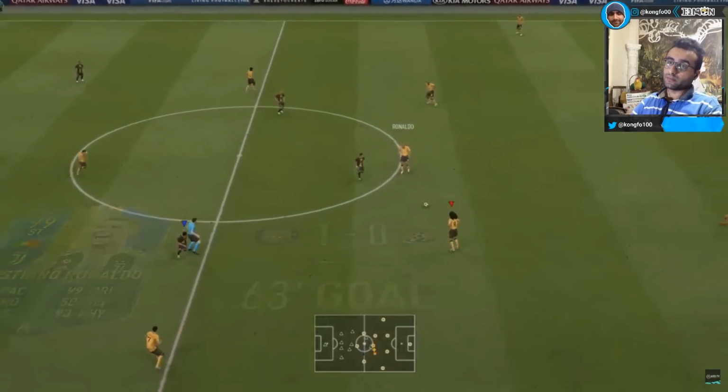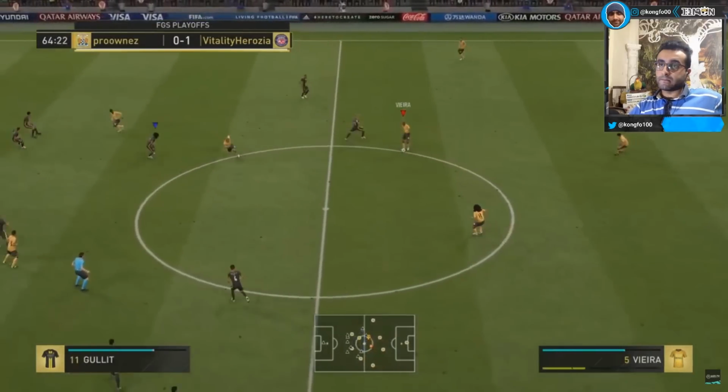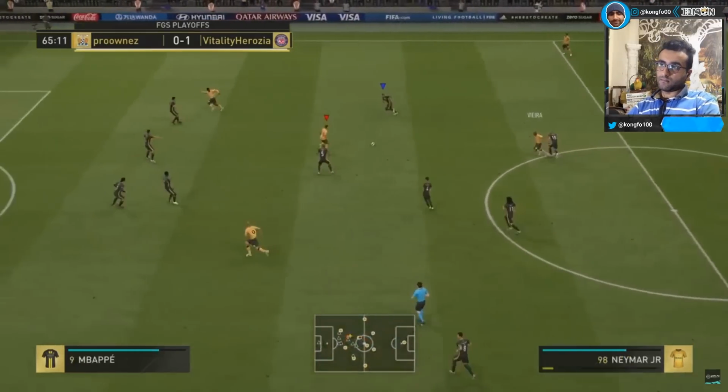I feel like when you get given an opportunity like that, you have to take it. Otherwise, you're going to be punished. So Herozia with the lead. And proownez has to come back, even though he saw the shot. He wasn't able to stop it, because he just went the other way. Just a little mistake in defense to give the ball away in that dangerous position.